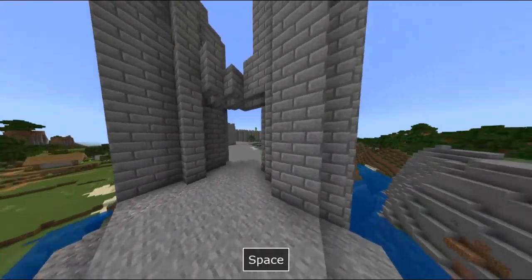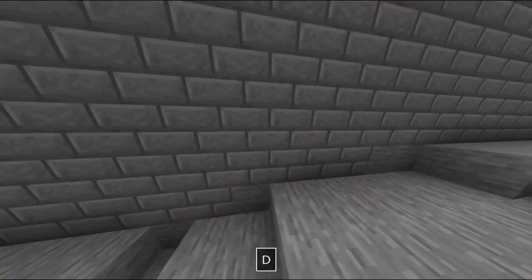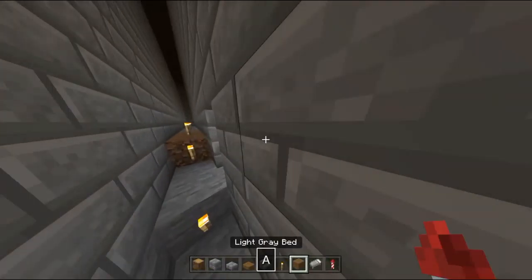So these are the walls. I put torches inside. You guys would see. Put a bunch of torches on the inside so that monsters would not spawn.